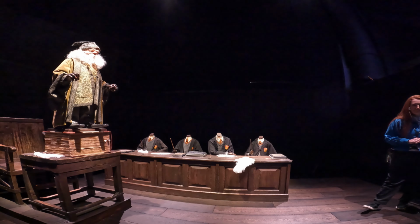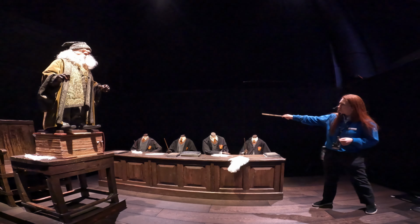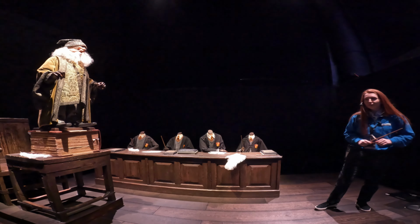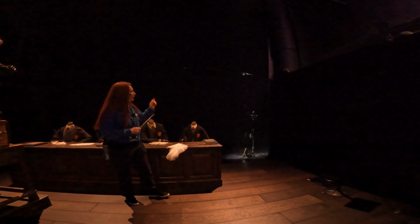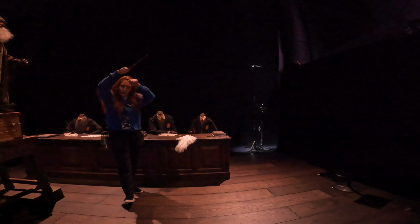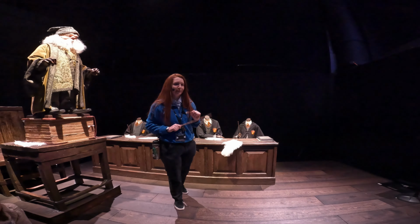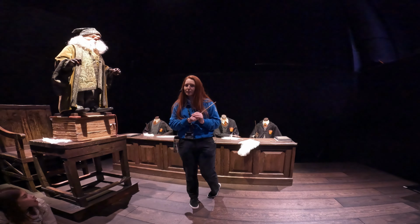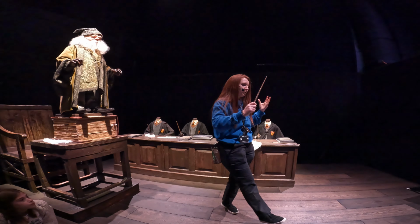Now, as I said, this is caused by some special effects, and in this case, this special effect is caused by this nice thin line, which you might be able to see here. And this big reveal comes in the form of this ball here, which you can see in the dark. This is only a small fishing wire that is rigged up to a fishing line, and on set, John Richardson, the head of our special effects team, would have been holding that over the young Emma Watson and reeling it up and down so that she could follow it with her wand and create that effect. It felt really authentic and really real on set, and that would have been how that small practical effect was achieved.